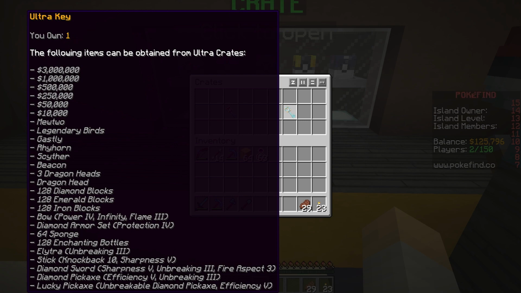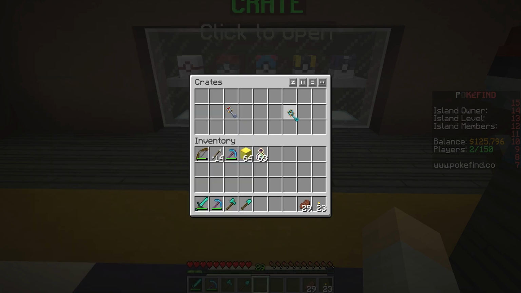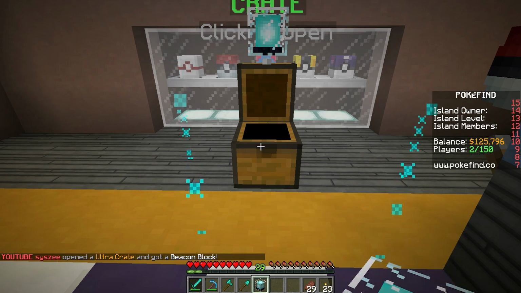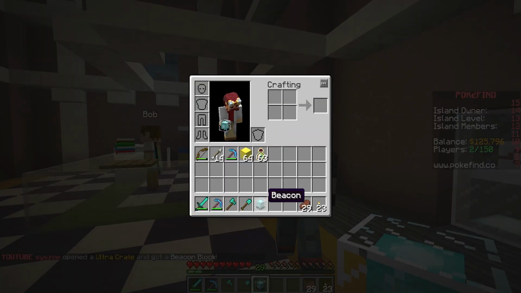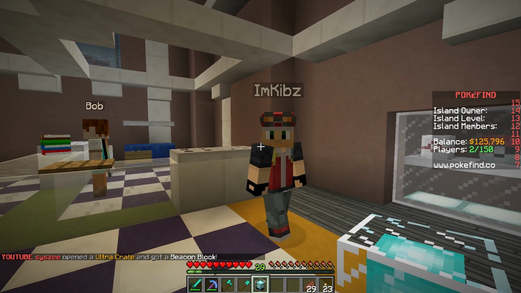Last key. Whew. All right. Let's do it. Drum roll. Good luck. Oh, man. Hey, I got a beacon. What? I got a beacon. Yo, that's handy. What is that gonna do for us, though?